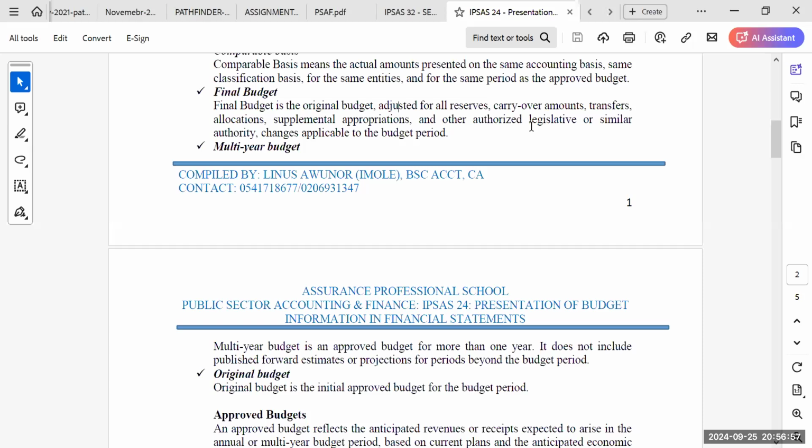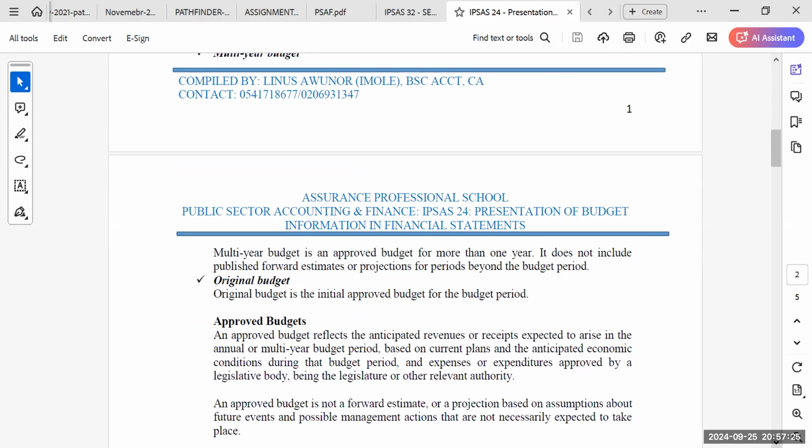The original budget is the budget that has been first submitted to the parliament for approval. So it's just a budget from the start. No supplementary has been added. So if you want to get your final budget, come and add your supplementary budget to that one. That will be the actual budget for the period. Then you compare with the actual and see whether there are any differences or whatever is the issue there. So we'll be looking at examples, and you'll be looking at those issues about the budget.